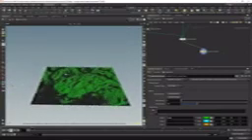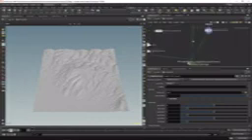Now, as you can see, the areas that have been flattened out by the previous operation aren't affecting the trees layer. For us to have that, we just need to make sure that the height field coming in on the second input actually has some trees information that we can blend.